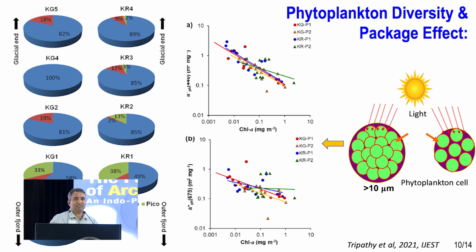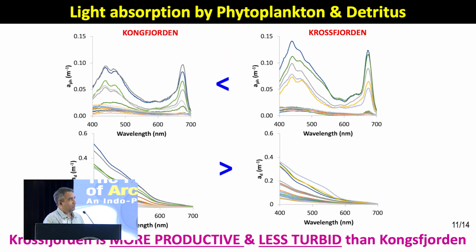What happens is, when the size of the plankton is larger, the pigments inside the plankton overlap each other. That means when the light comes from the sun, the light absorption efficiency decreases. That means the larger plankton are less efficient in fixing carbon dioxide in the ocean. That is called the pigment package effect, and it is very crucial to consider when we go into modeling approaches, like what is the efficiency of phytoplankton to convert carbon dioxide into oxygen through photosynthesis.